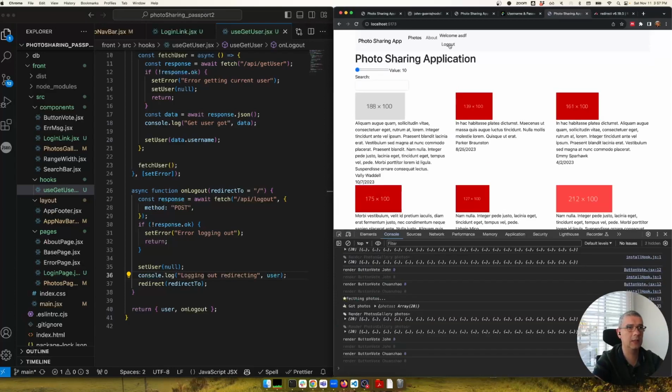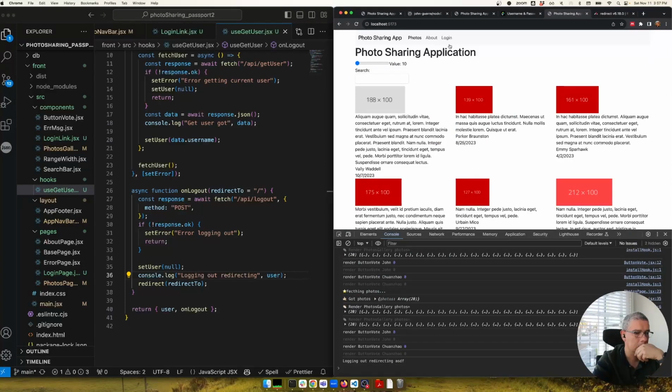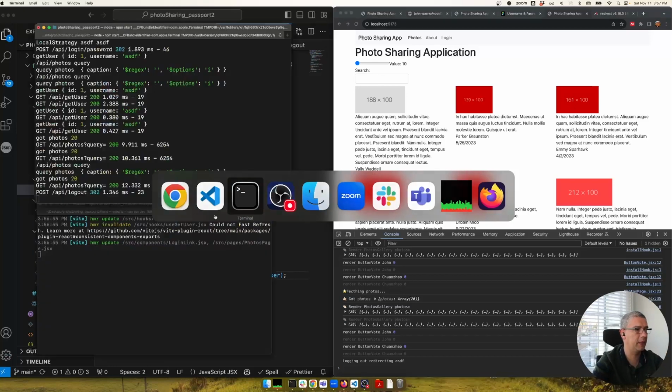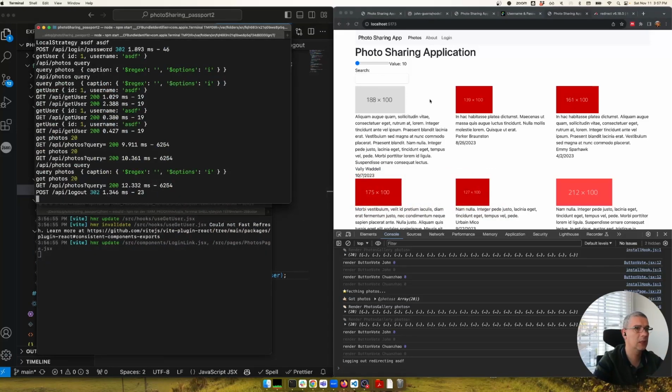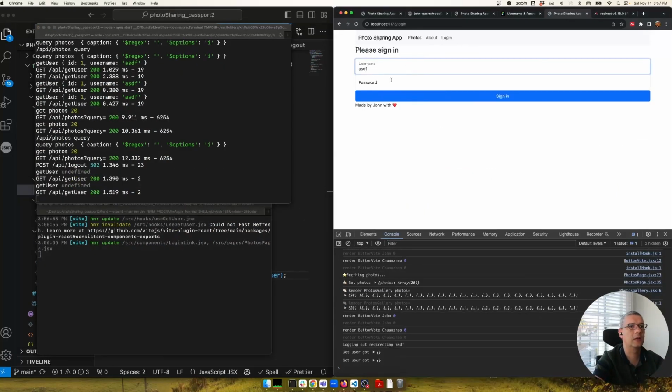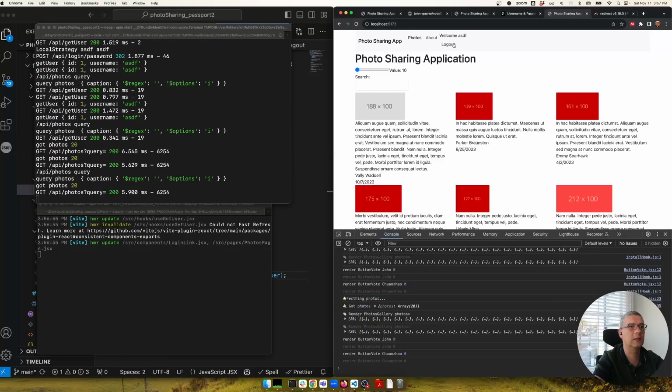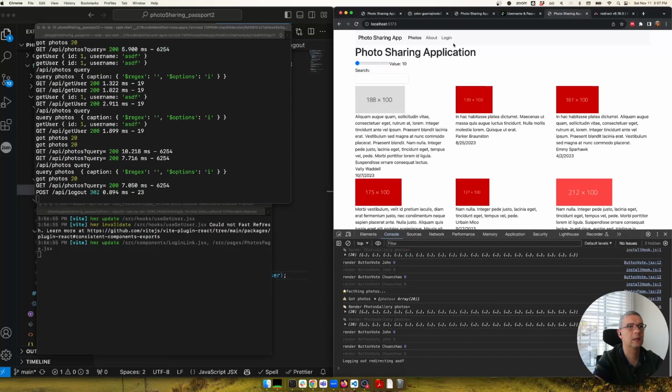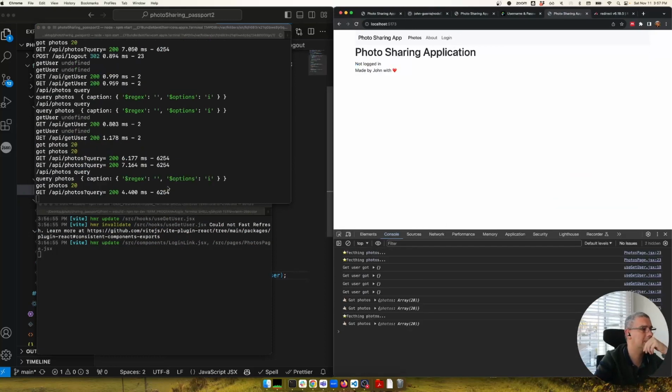And then when I log out, logging out, redirecting, and that didn't do the trick. I wonder if maybe the logout is not working. So let me log in, I do that, and then I refresh, yes. So the logout seems to be working.